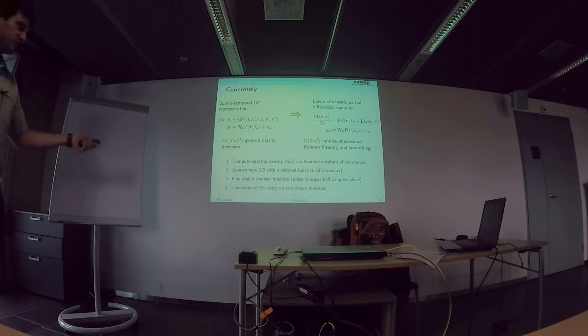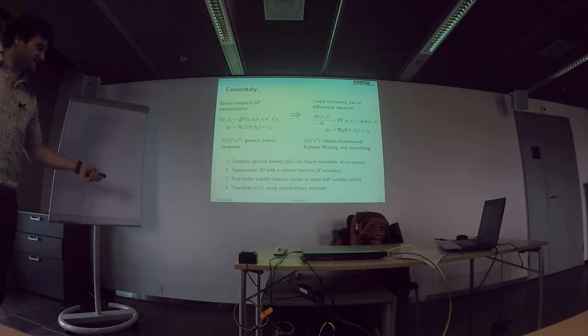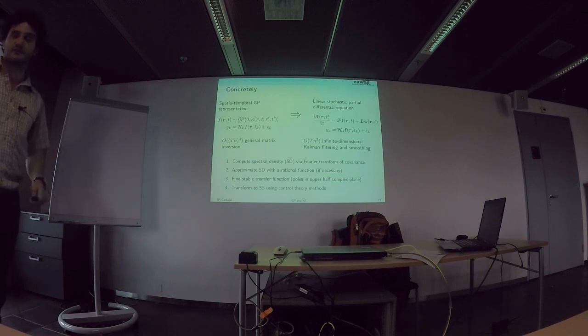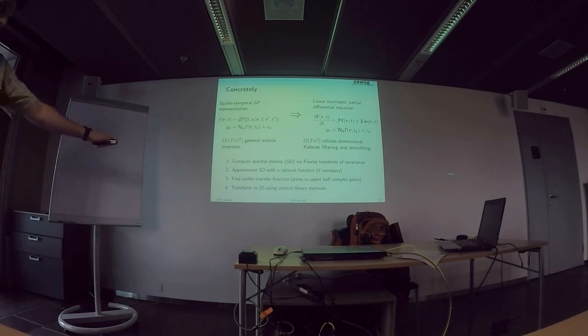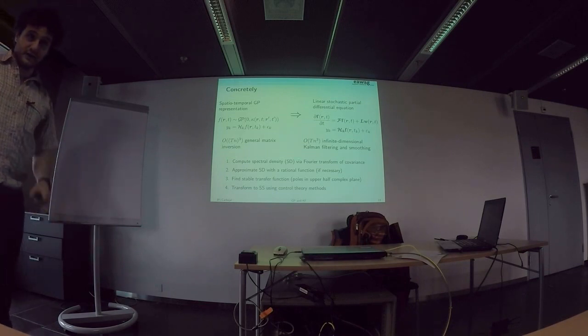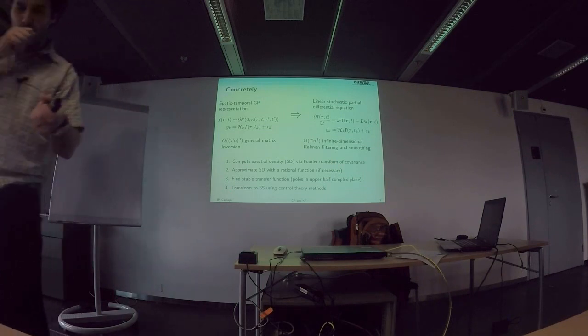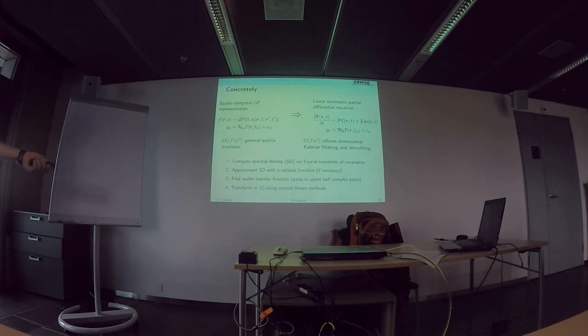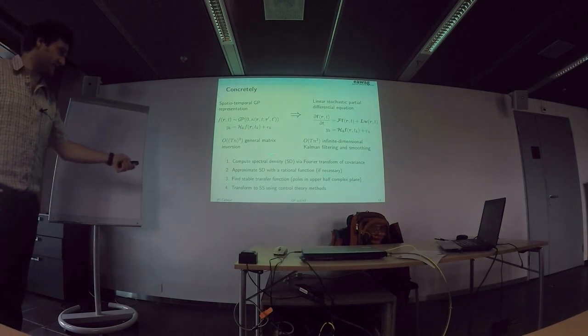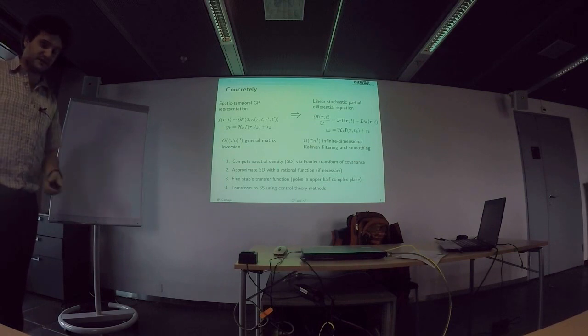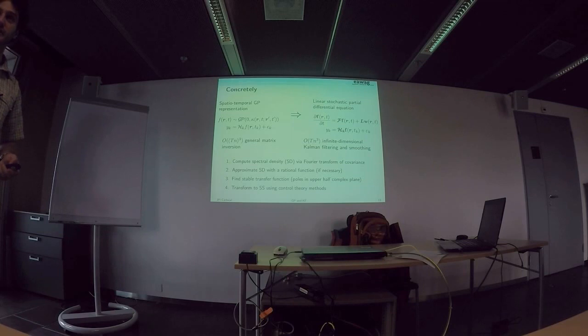So this is for the guys who do control or signal processing, this is a standard way of going. It's very simple. The only different part is the first one, because now it involves the Fourier transform of the covariance matrix. But if you remove the first line, this is what people always do in linear control theory. They will take a system and do the impulse response. With the impulse response, they will get the transfer function, and then they will use this method to build the actual model of the system. It's a very standard methodology. The only new part is the Wiener-Khinchin theorem, which says you need to convert the covariance function through the Fourier transform.